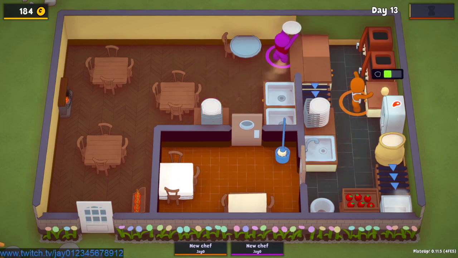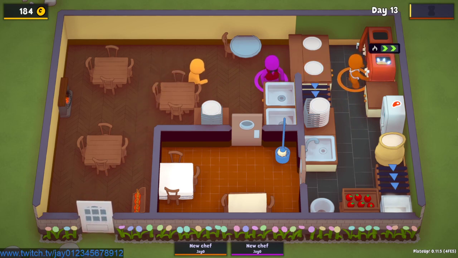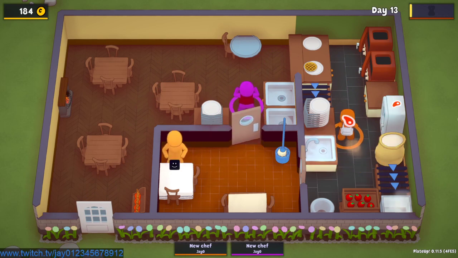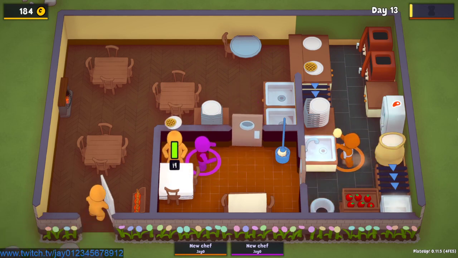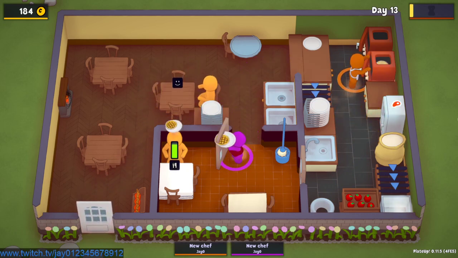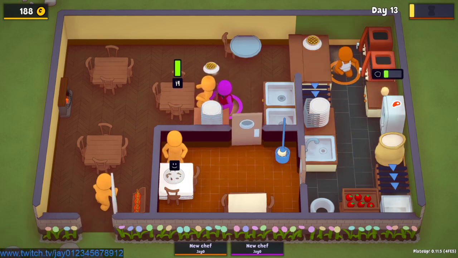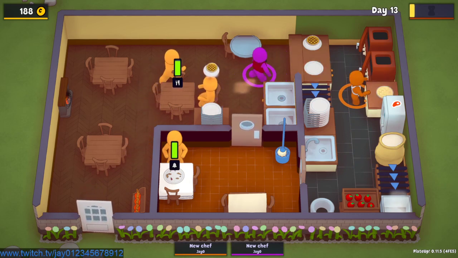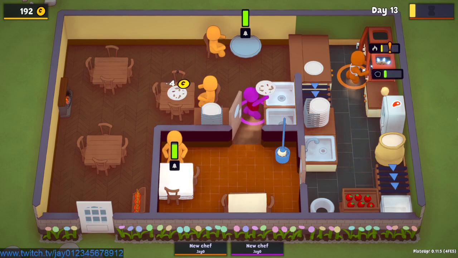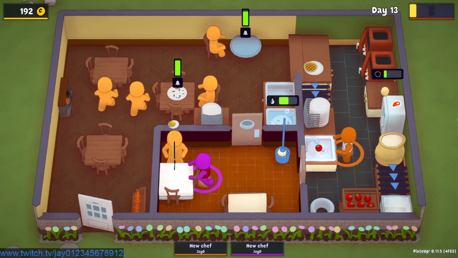I do actually think, you know what, in hindsight now, I definitely feel like the apple pies are going to kill us, because we're going to have people just sat in here for days. But we'll see. Bin. Definitely like a pie shop now, aren't we? Meat pie, apple pie. Really shit, because I have not made any of these yet.